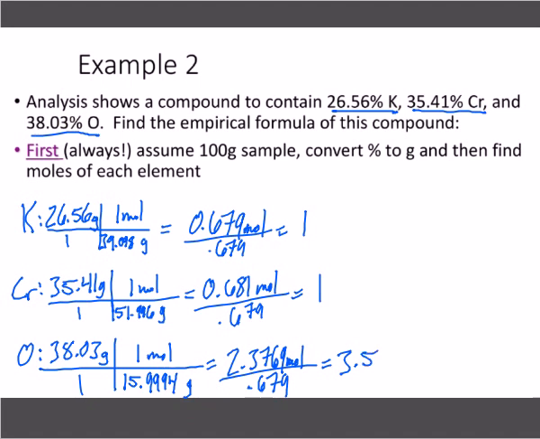Now, this is where you have to use step 4. We've done percent to mass, mass to mole, divide by small. Now we've got a times to get to a whole number. The trap that people fall in right here, guys, is that they want to round a number like this. Now, we rounded 3.02 because, again, that is essentially 3. But when you get other numbers that are not that close to a whole number, you can't round.